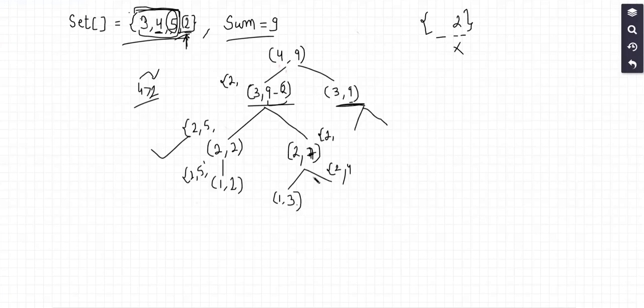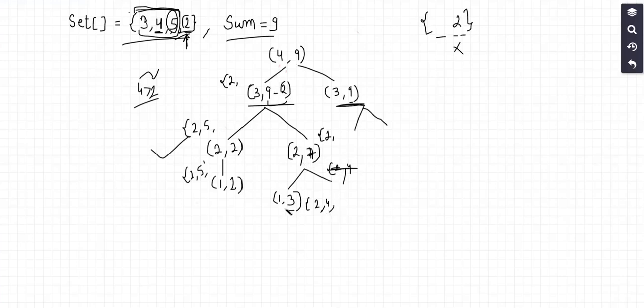Now here what I am doing, I'm asking, the target sum that I want to generate is 7, and I check if 4 can be used for generating 7, and the answer is yes, it can be used because 4 is less than 7. So here I am using 4, and therefore I subtracted 4 from this 7. Now the set I have here is 2 and 4, because here I used 2 and here I used 4.